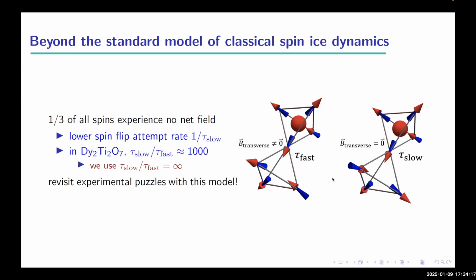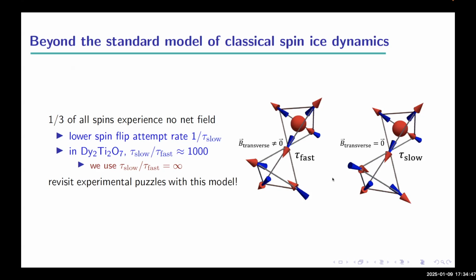If you look at a particular spin which wants to flip by allowing a monopole to hop across it, there are 2 symmetry-distinct configurations. One is where these 3 spins are inversions of those 3 spins, and one where they are not. They appear in a relative rate of 2 to 1. If you look at the transverse component of the dipolar field exerted by these 6 spins, in 1/3 of the cases it vanishes, in 2/3 of the cases it doesn't vanish.